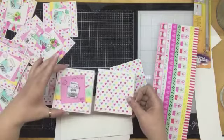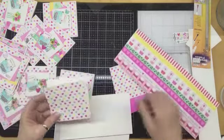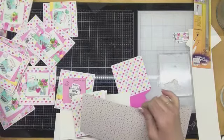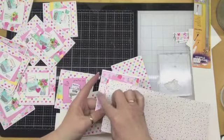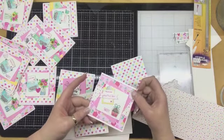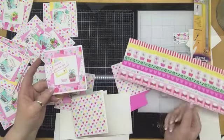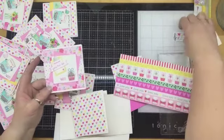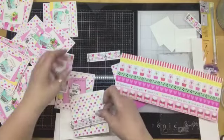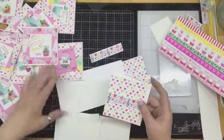This, as you can see, will be my background. And the papers are double-sided, so you could do your background of this as well. Some of these, I have also cut a strip for the background, like this one is out of this paper. You recognize the dots there. And then I've just used a different pattern of paper from the same line, the Doodlebug's Love Notes, to go on there. Also on some of them, because this paper's got some cute borders, I have cut border pieces off, like I have this was a border on there, and I've cut it off the right size to go onto my card. So I can do something with that too and just switch them up a little bit as I go.